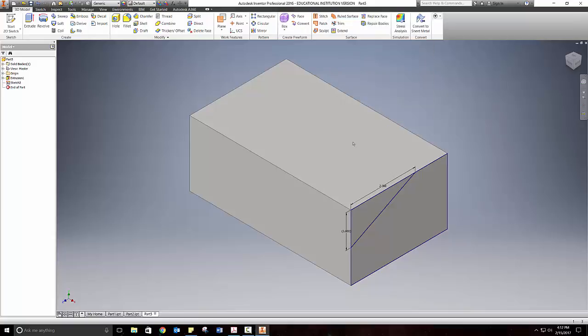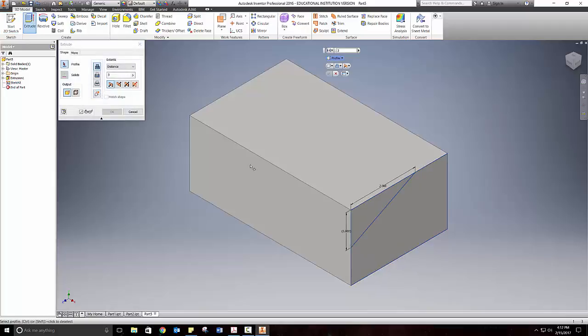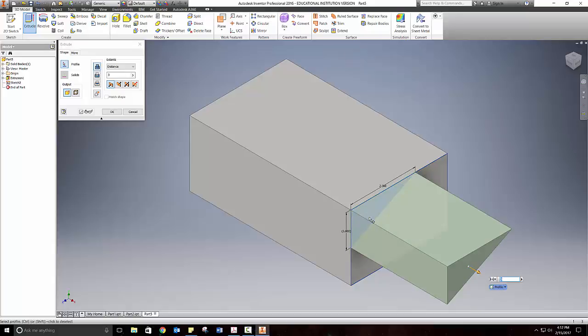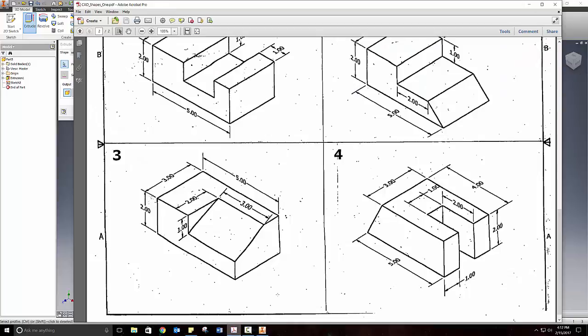So I've finished the sketch and I've got my little rectangle sitting right there that we worked on. I want to do extrude, and as I do extrude, nothing is selected yet. I have to tell it what I want to select, so I'm going to select the top area. If I look down over here, I notice this top area is selected. It's this triangle here. That's the part I selected.